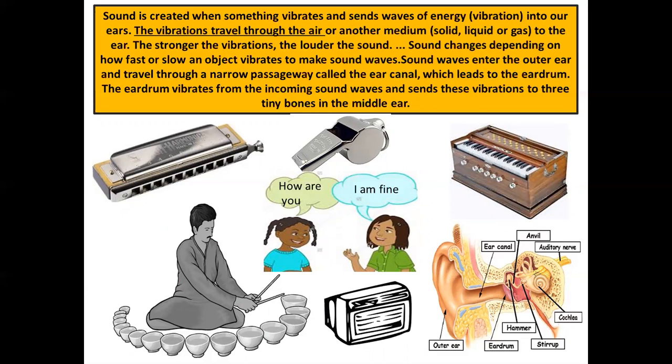Now down we can see the person playing with water and air, with different capacity of water and air. The different sound will come from here.